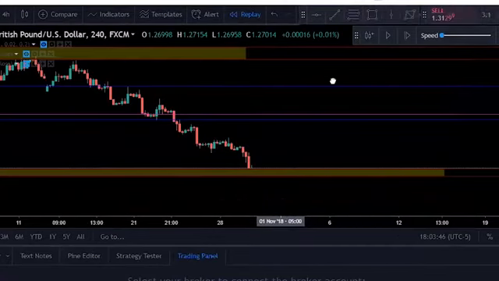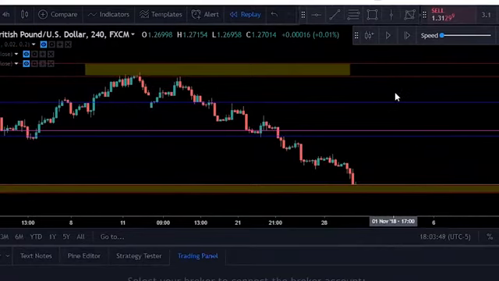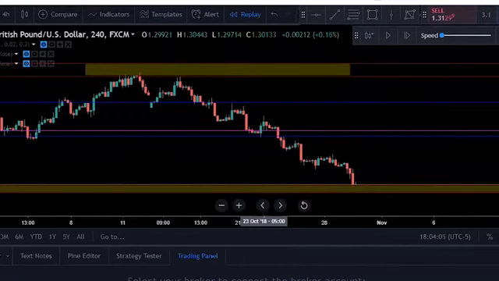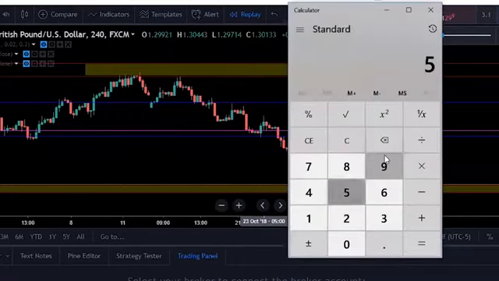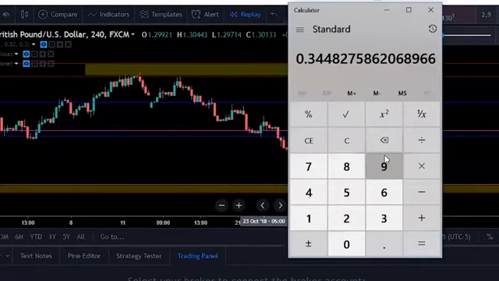Now let me just show you. This is the last little tool and the key to this, okay? Because it's not about your lot size, right? It's about your return on investment again. So how do I determine my lot size? Well, it's real simple. In this particular case, you had a 145 pip risk. So if $50 is your total risk, divided by 145 pips, that's 34 cents. So there's no 34 cents in Forex, right? So you use a 30-cent lot size. All right, that's how you do that.